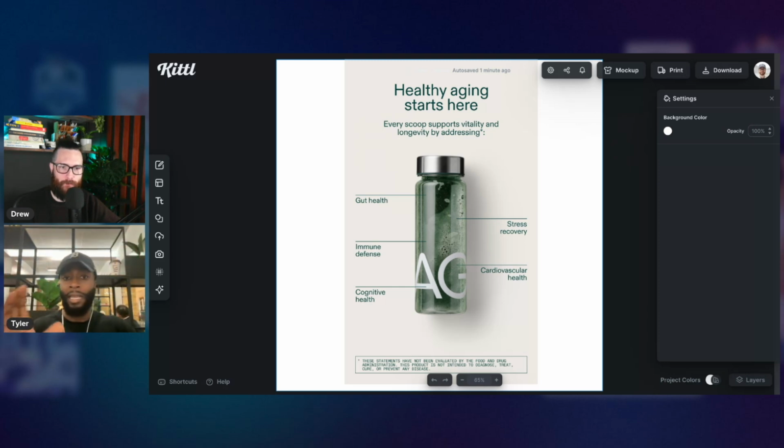Then you put a mock-up on here, which you made with Kittl. And then, there's gut health, immune defense, cognitive health. Those would just be the benefits of either your client's supplement or your supplement. And I've also seen this swapped out with other products, like not necessarily health related. Like you could take this same exact scheme and, I'm sure, the Stanley cups, the water cups, have used this like a water bottle, and then all of the points just say stainless steel, and then the top says steel tight cap.